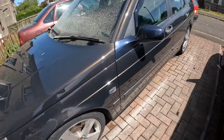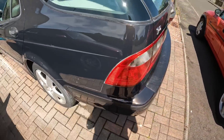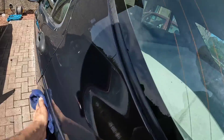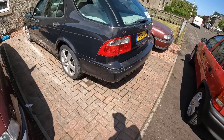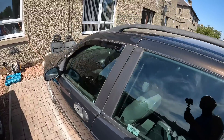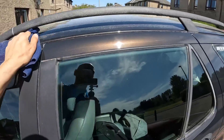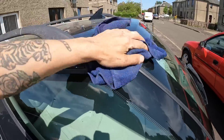Done most of it with the Chrome pressure sensitive cutting polish. I really like the way that stuff went on and came off - it seems to have taken the swirls out of the paint and it doesn't leave any residue, it just comes off so easily. I've still got the roof to do, but it's quite worn and it is hot today. I'm not sure I want to machine polish the roof - I might just do that by hand just in case, I don't want to burn the paint if it's already hot.